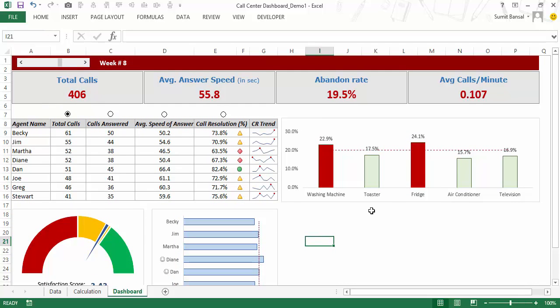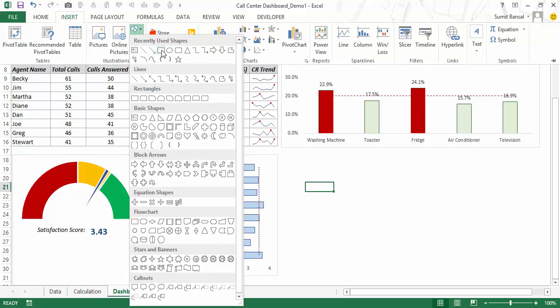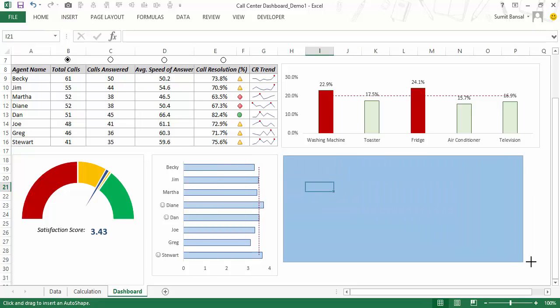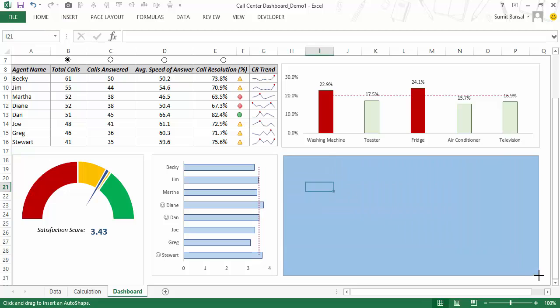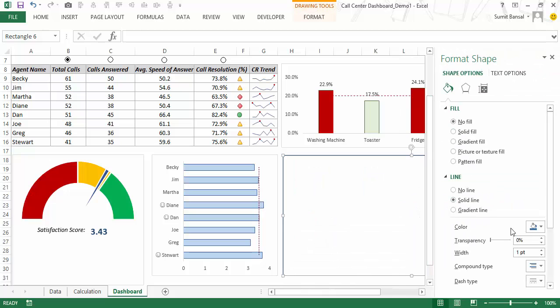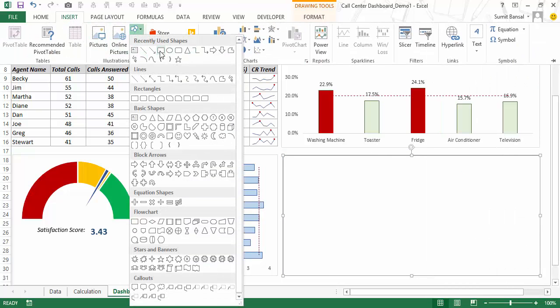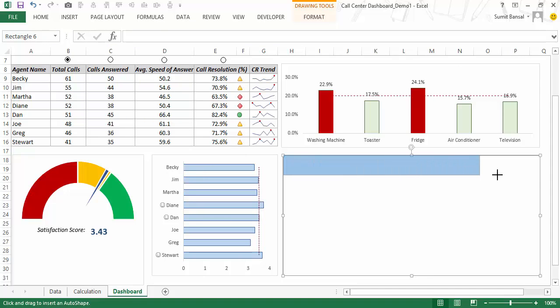The part that is left is the small thing here, which is the service level agreement, and that is really easy to create. I would simply go here, insert a box, make sure the box is of the same size, maybe say no fill and a light gray color with less width, and I can also insert another bar here at the top which can say SLA limits.